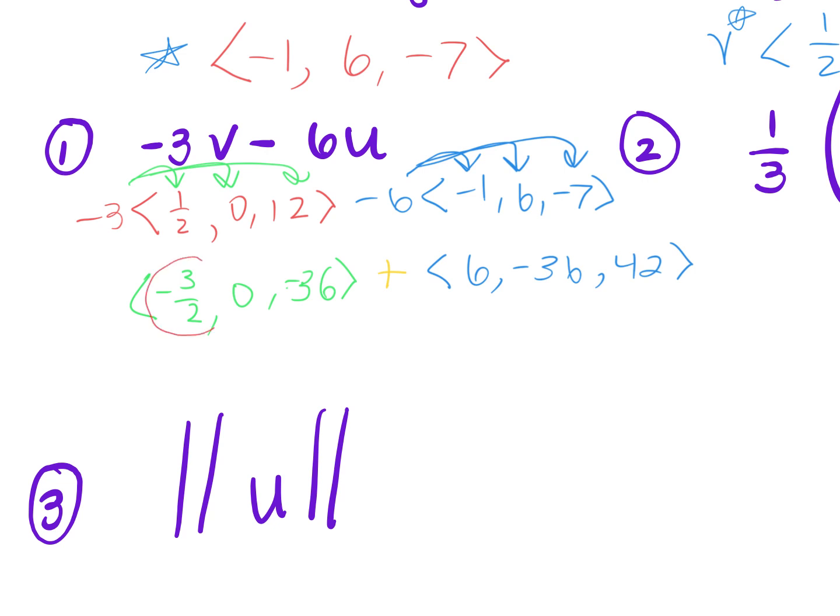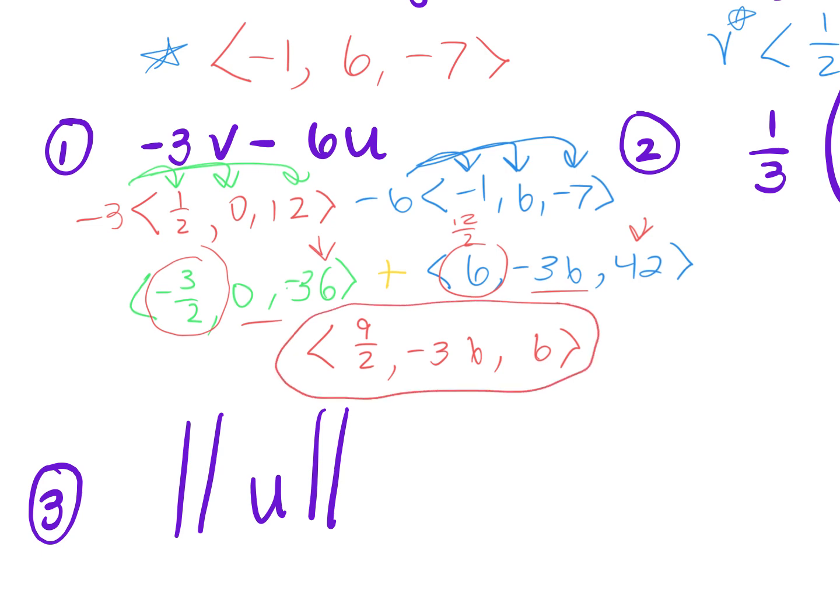On your quiz, you're not going to use calculators, and it will say no decimals, so you're going to have to do a little bit of math here, guys. If I have -3/2 plus 6, well, if I was going to change 6 into halves, what would it be? 12/2. Okay, so you could think of it like this, 12/2. So if I have -3 plus 12, what does that give me? 9 over 2, okay, comma, then 0 plus negative 36 is negative 36, and then negative 36 plus 42 is how much? Positive 6, and then there's your answer.